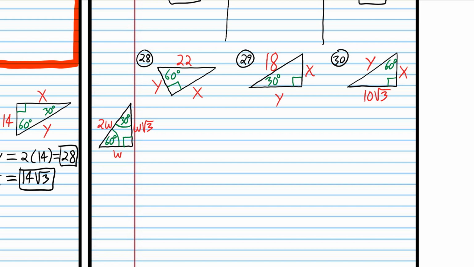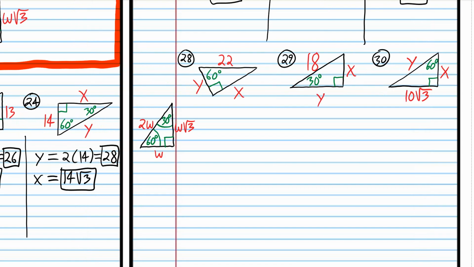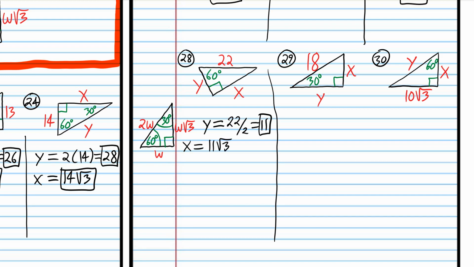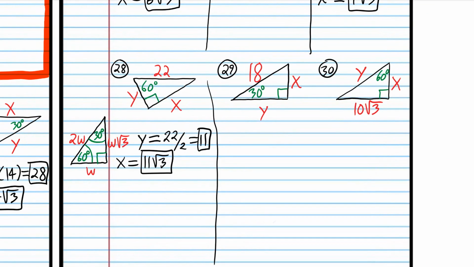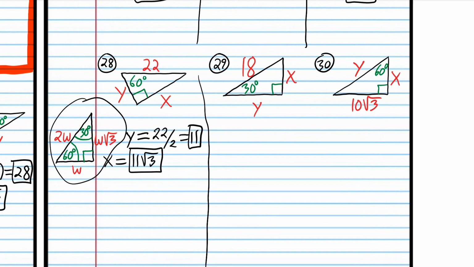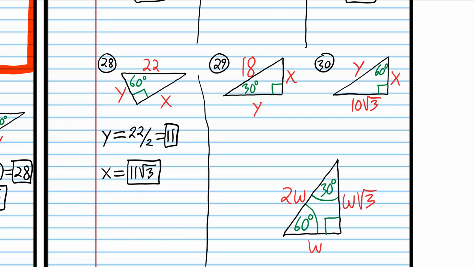All right, we're back. So the hypotenuse is 22, so the side opposite 30, which is y, again, we don't see that 30 degrees, but we know it's 30 degrees. y is going to be 22 divided by 2, which is just 11. So if you got 11, good job. And x is going to be equal to whatever the side opposite 30 is, which we found is 11, times root 3. So 11 root 3. So if you got those answers, good job. Again, we're using this picture right here, and I can probably bring that down a little bit. So now try number 29. Again, we're given the hypotenuse, the same type of problem, and when you come back, we'll do it together.